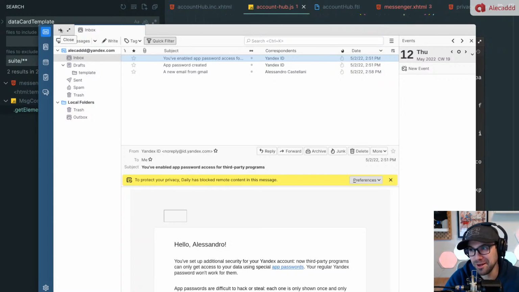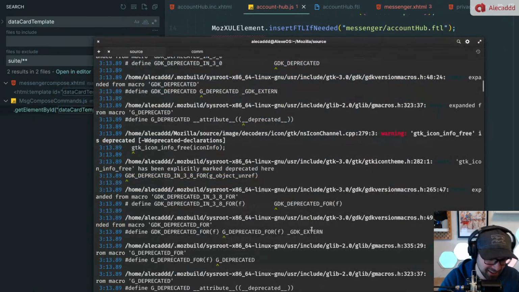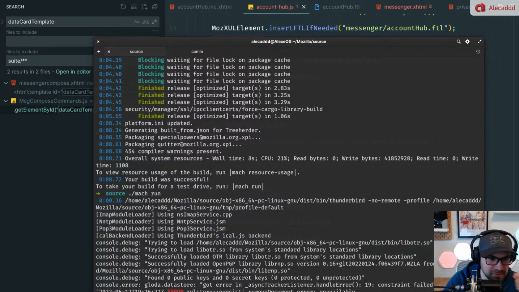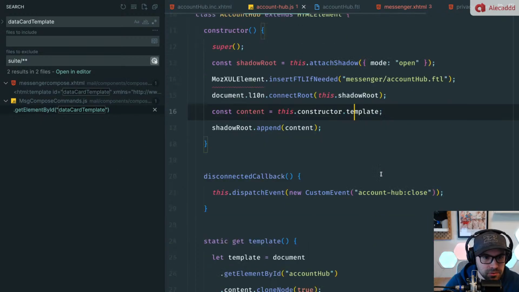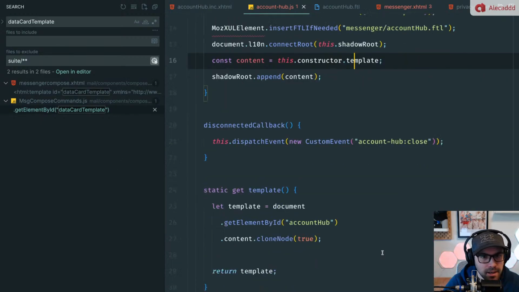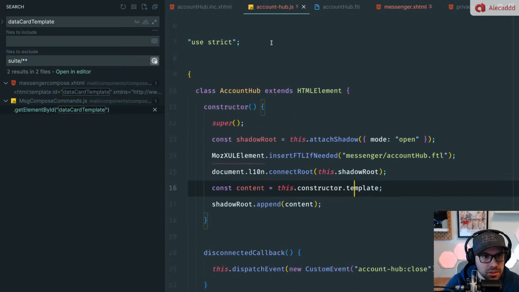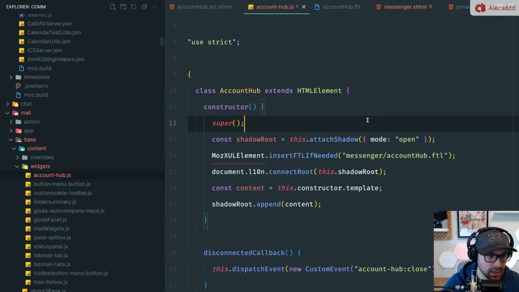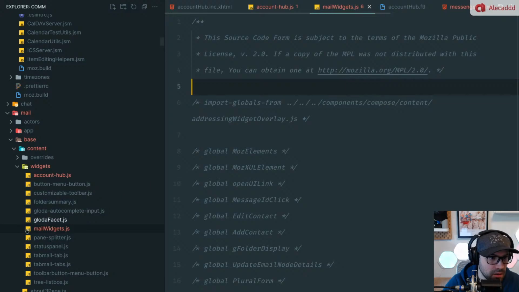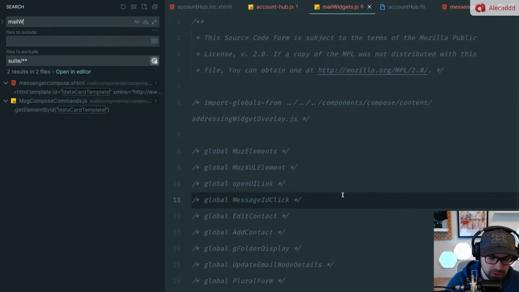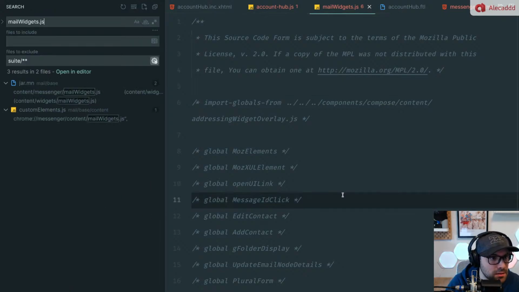If you don't have other questions, let's continue coding, because we stopped coding this and we need to code it. I was explaining what I did for the custom element. We need to add this file to our library. So if we search for mail widgets, I want to add this .js.